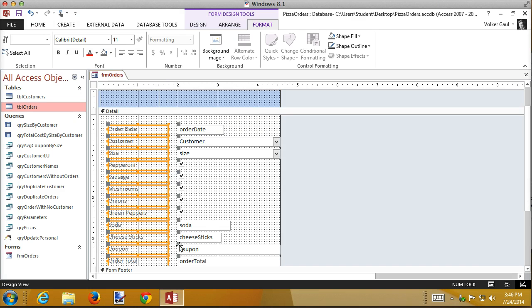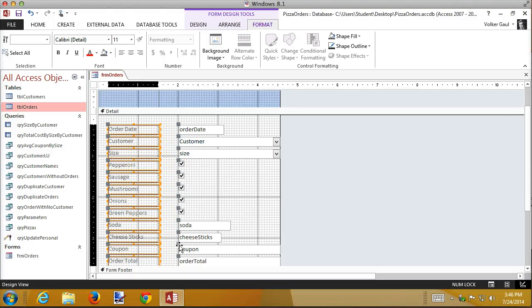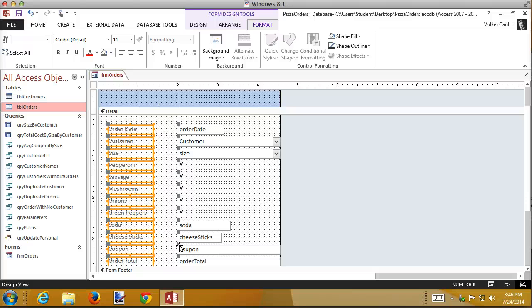That works. But in my notes I also mentioned, they don't mention this in the book, if you hold the shift key down and then use the arrow keys, the right arrow key makes things bigger, and the left arrow key makes things smaller. If you use up and down, it adjusts the height. So that can really help you with sizing these things to a smaller amount when sometimes your mouse is just a little too cumbersome.